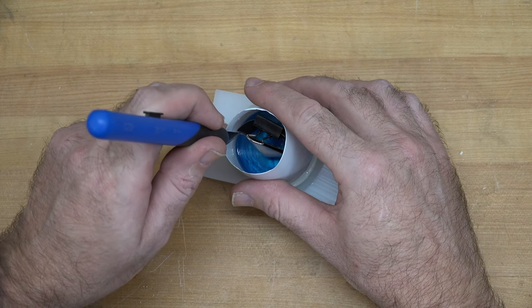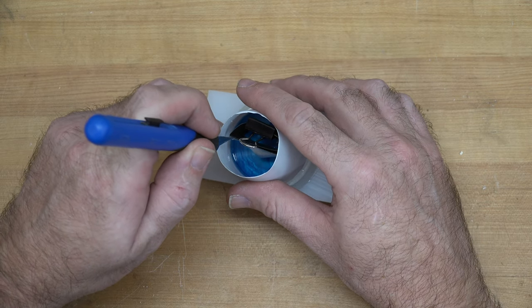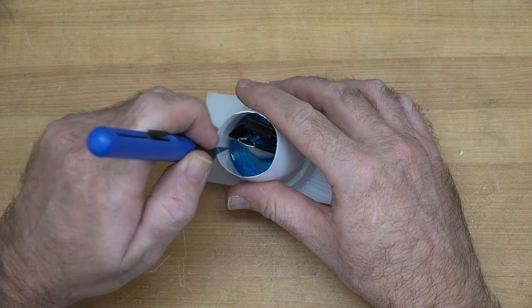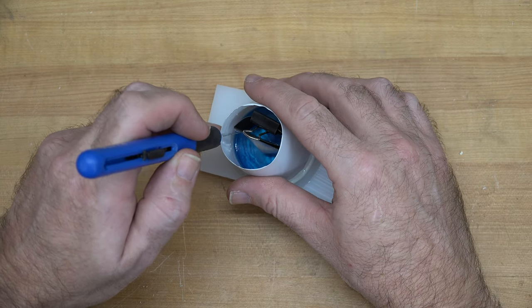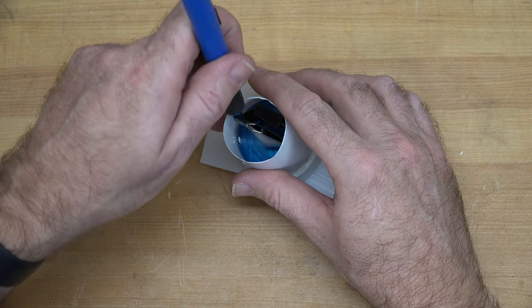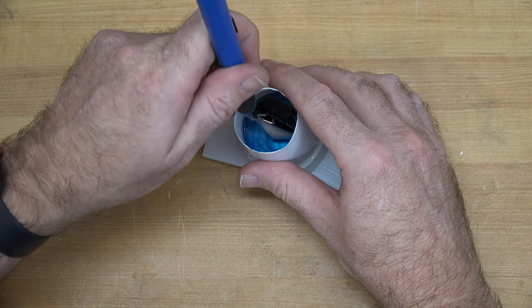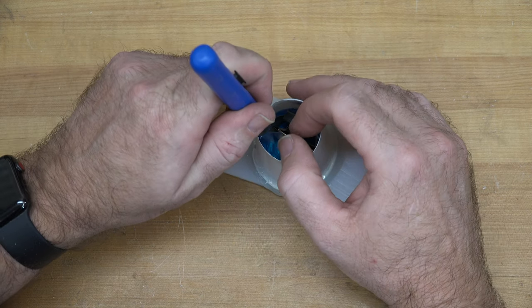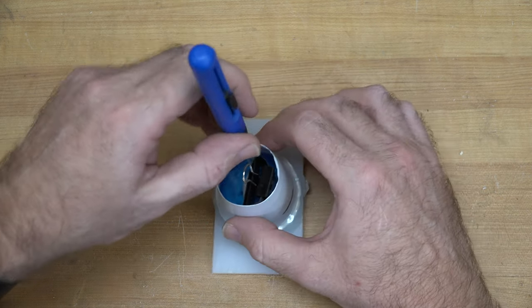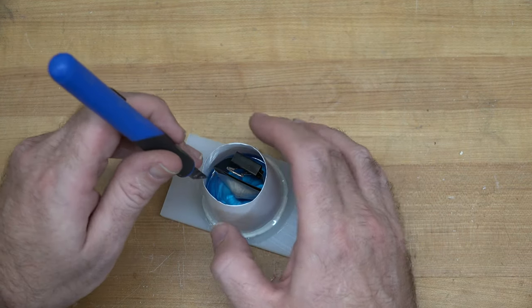Now, all I did was make this little support and then put a tiny little bit of, actually for this I used Gorilla Glue Clear, although you could use E6000 or, you know, whatever clear adhesive you have. And I have glued this shell upright onto our blue casting. So let me just carefully cut this out of here, and then I'll show you what we've got inside this mold.